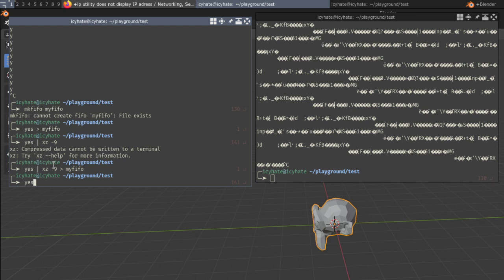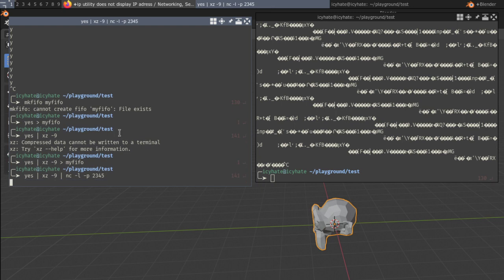We'll do yes, and we'll pipe that into xz to get our highly compressed Y format. And then we're going to pipe that into a program called netcat. Now netcat, we're going to tell it to sit here and listen for connections on port 1234. Let's do 2345. No particular reason.